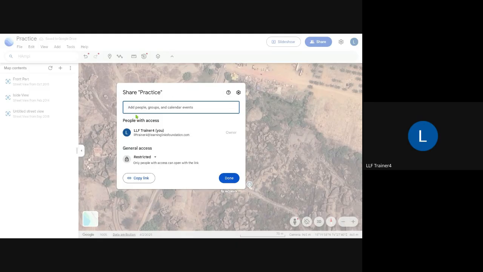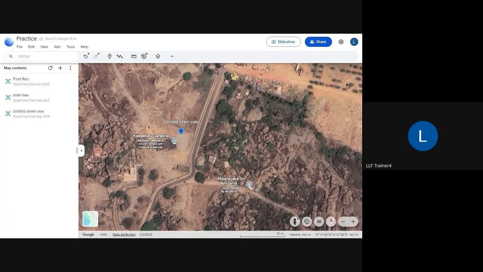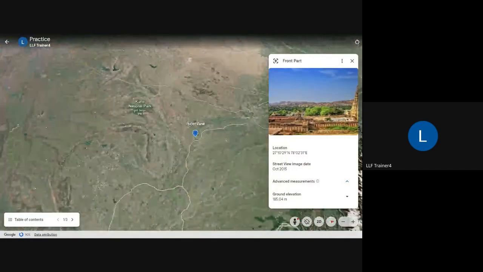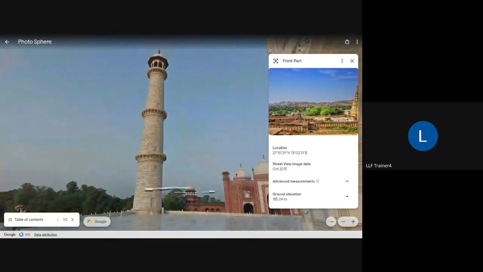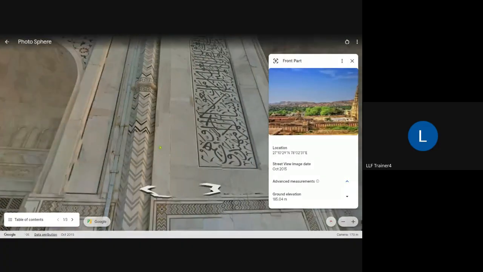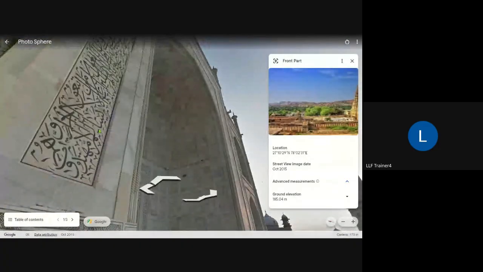If you are giving your students an option to edit, they can add more slides into it by capturing views once you teach them, definitely. So when you are presenting your Google Earth project to your students, you just need to go to the slideshow option. Once I go to the slideshow option, I will reach my first slide over here. See where I captured this Taj Mahal scenario, and I can go for a virtual tour and talk about this, right? So whatever descriptions I add will come up over here, and even the image that I have added will also come up. The video that I add will also come up.